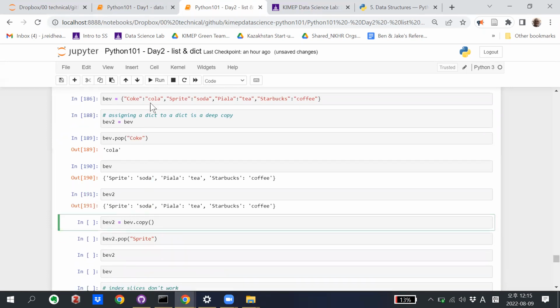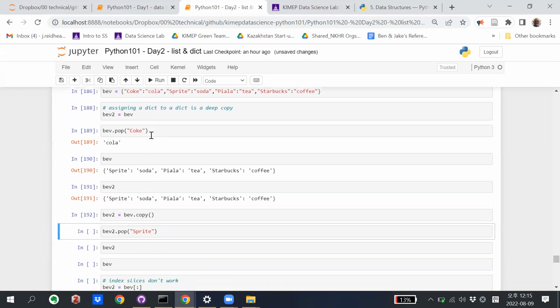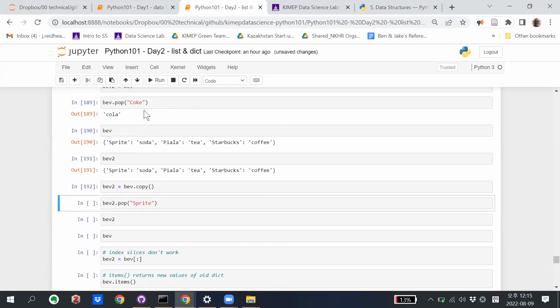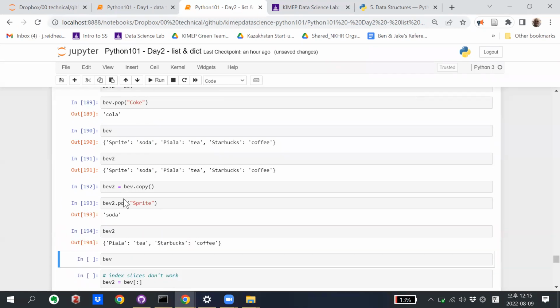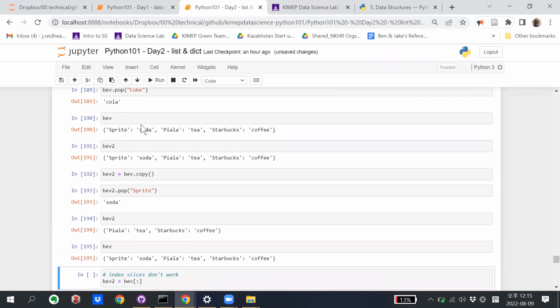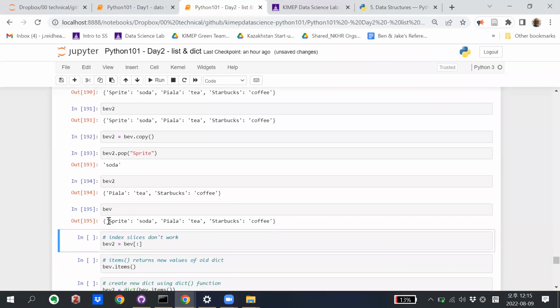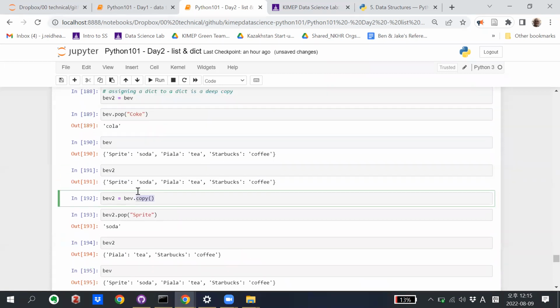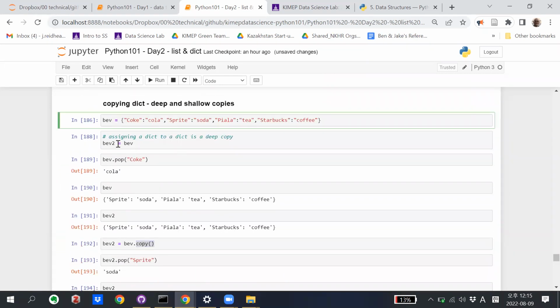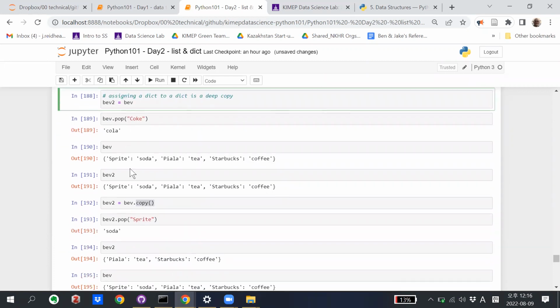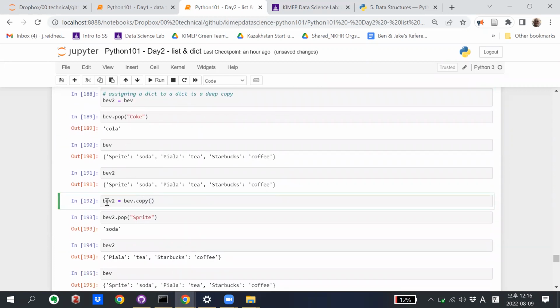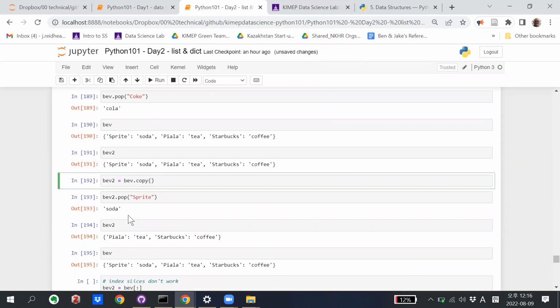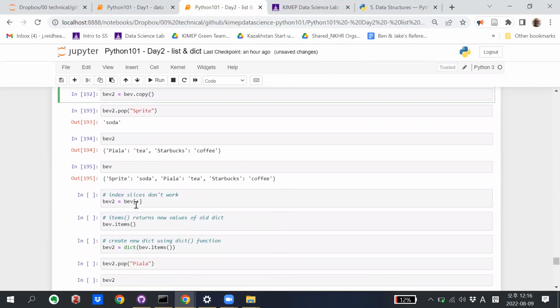But if we use the copy function, and then we pop Sprite from beverage 2, now beverage 2 does not have Sprite, but beverage does. So the copy function is important. If you use the assignment operator and then you change one, the other will also be changed. But if you use the copy function, then when you change one, the other one will not be changed.